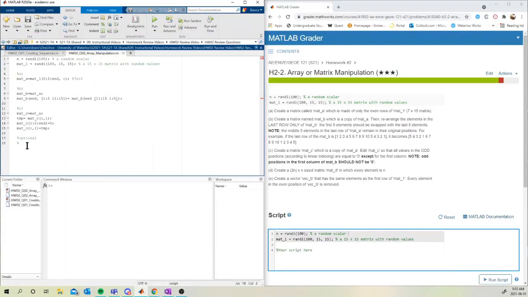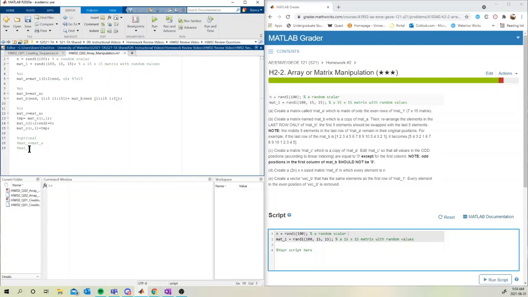So another way to do it is, so we're copying mat C from mat A. And I'll just leave these as comments since I've already written my code for it, but this is just another option.